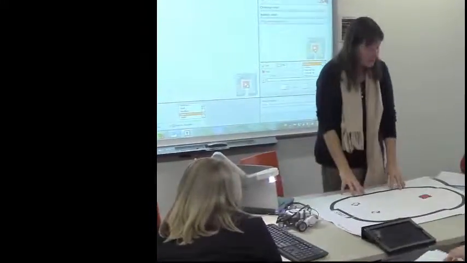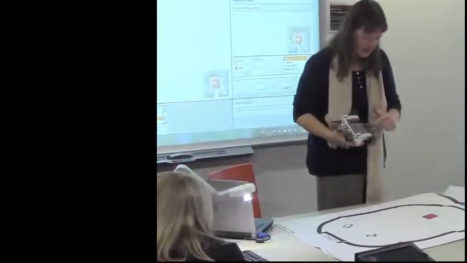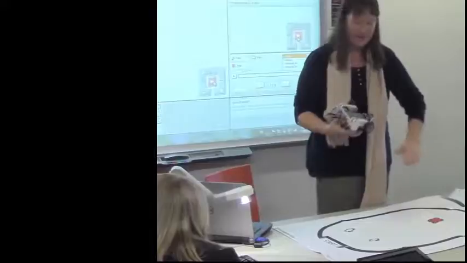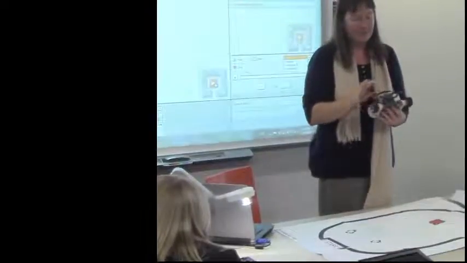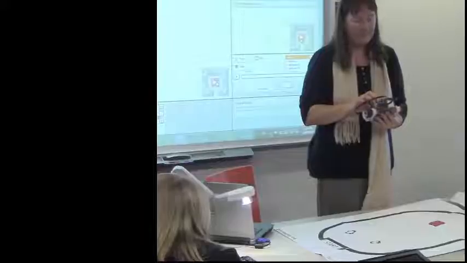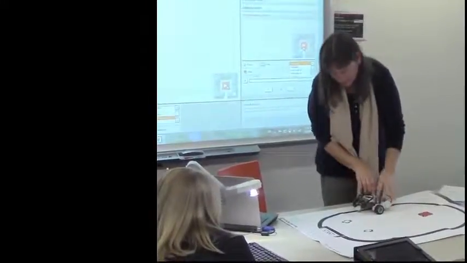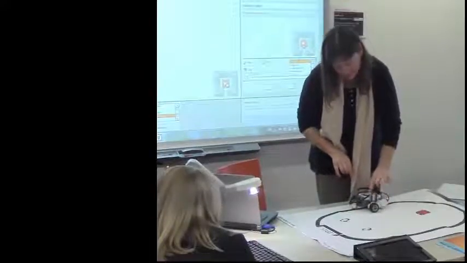This one is supposed to follow a black line, so it will detect using this black and white. So let's see if this one works. Put on the line.